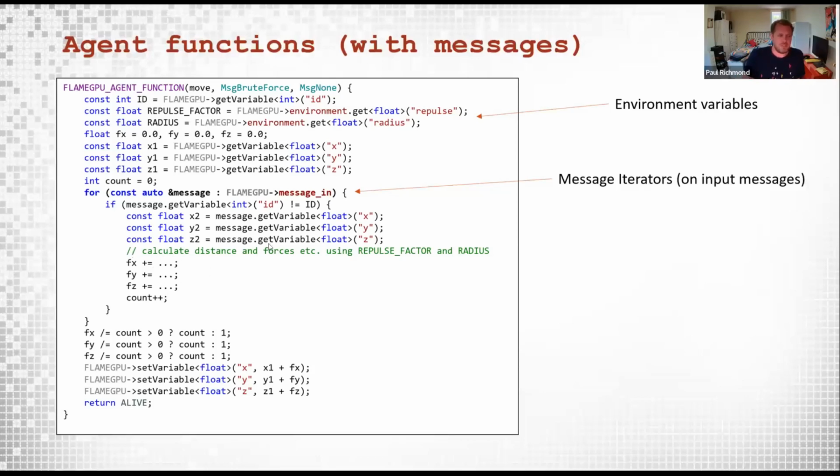So this is just calculating distance, perhaps applying this repulsion factor. And then finally, when we've considered all of the messages, we will update the internal state by setting the agent's variables X, Y, and Z, which get updated by applying some force function. So in terms of the script, it looks relatively straightforward. There's certainly nothing that looks like GPU code in there. In reality, this code actually runs within a GPU kernel, but there's nothing to indicate that that is the case. You're not having to deal with threads or blocks or groups or anything that you typically would within a GPU program.